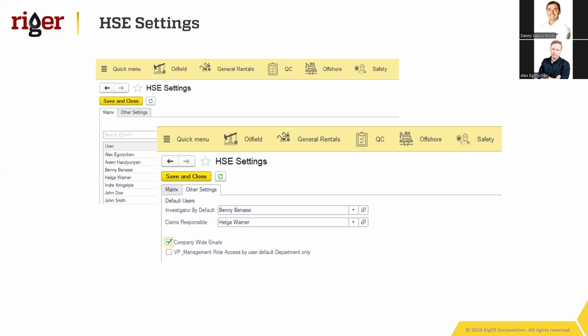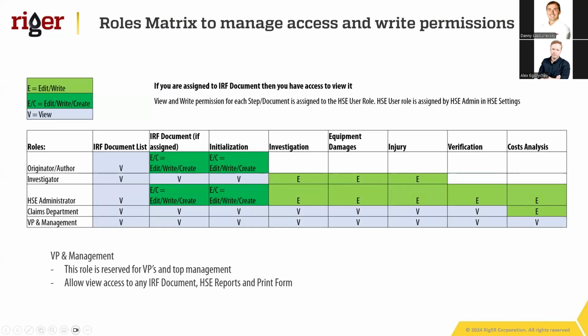So if you need to limit a little bit of the visibility by the VP role, you can do that here. This is perhaps the most important roles matrix to reference when you're setting up the HSE settings. And basically, what it goes through is that you have roles and settings here on the left, and who can view the IRF document.